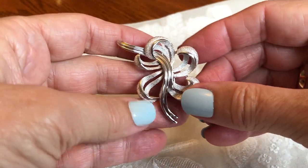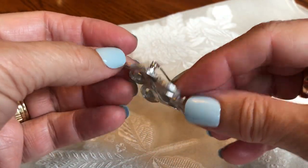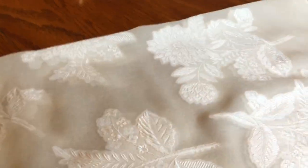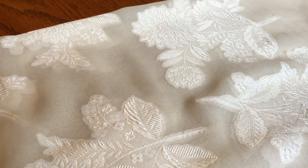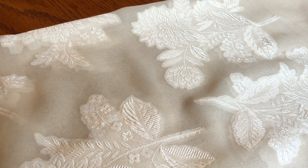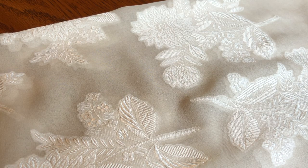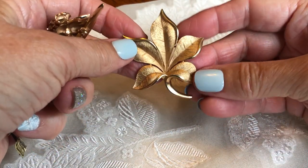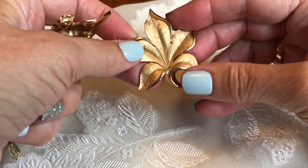This one's pretty. Coming to the end of the brooches. Got about six or seven more. And then we will do necklaces. Here is a pretty leaf.